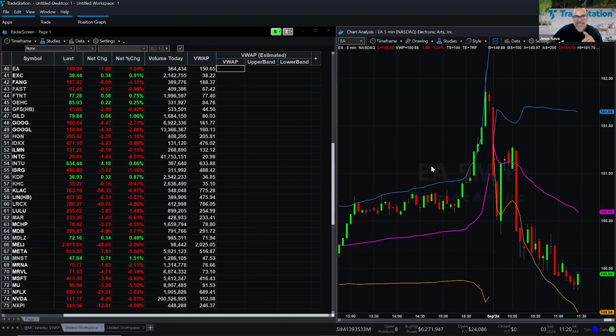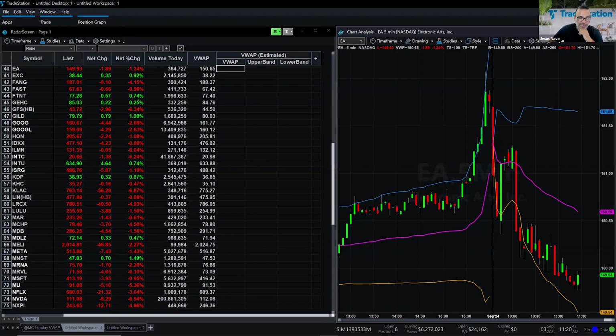However, I'm just trying to understand what you mean by anchored. I would assume that you mean at a specific time of the day. Instead of showing me VWAP as of the beginning of the trading session, I want to see VWAP starting this time of the day. Maybe you want to see what the VWAP value is right after you enter a trade. Let's say you traded something at 10:30 in the morning, and from that point on, you want to calculate VWAP from the moment that you traded. Maybe that's an idea, and that's something that you can do inside of the matrix. But let's go ahead and take a look at how I can do that.